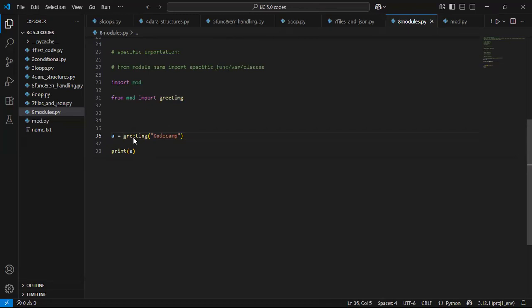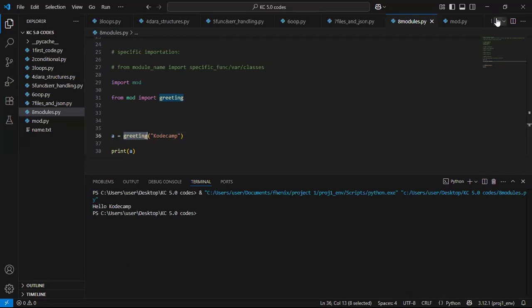You only go through the module name to reference that particular function if you did an entire module importation. But if you had explicitly brought out the function or variable that you need, then there'll be no point of going through the module name to reference that function. So I can simply use that function as it is, greeting, and then execute my code, and it runs just fine.